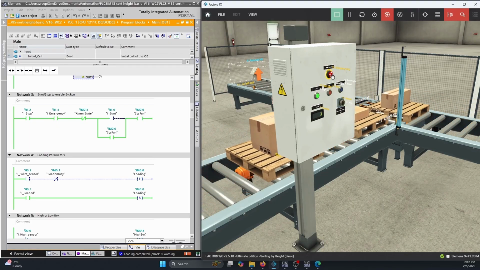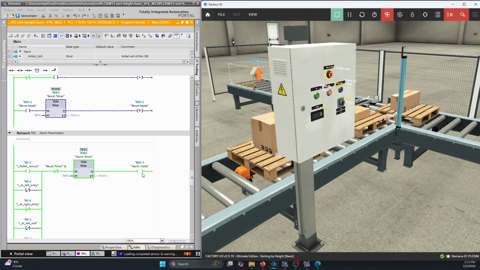Looks good. Let's stop it here. Okay, it's blocking one of those units. We're now in the e-stop mode and we're also in the alarm state here. Okay, so let's reset the emergency stop. Okay, so that signal is still coming in. Red light is still flashing because we are in the alarm state. So let's reset our unit, and after 3 seconds we should be able to start this back up again.